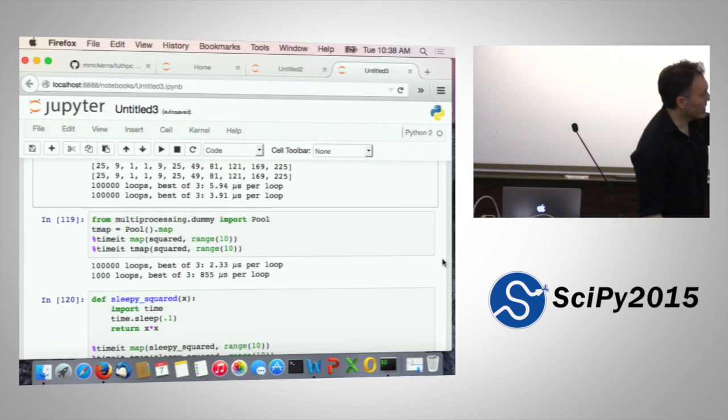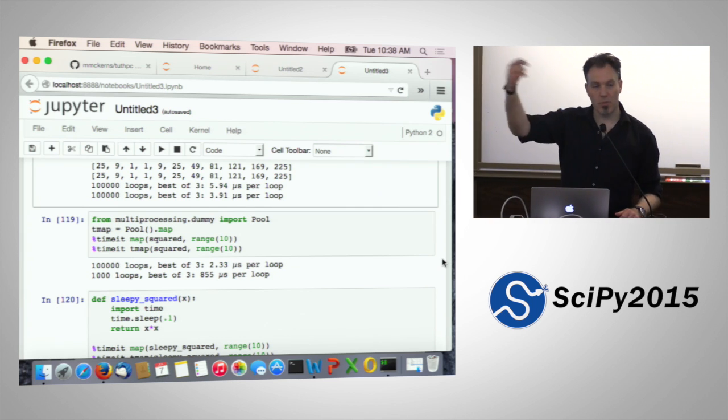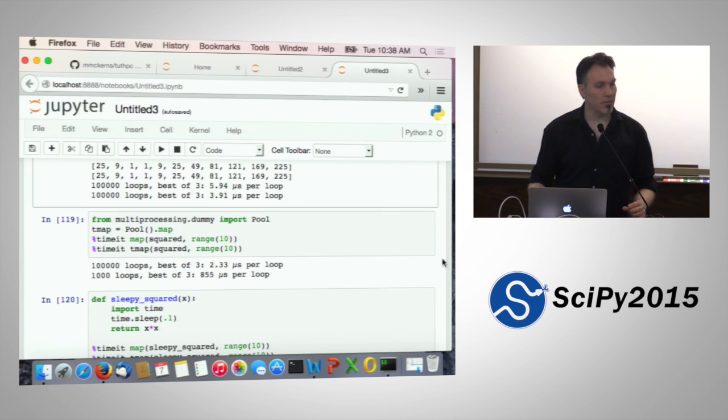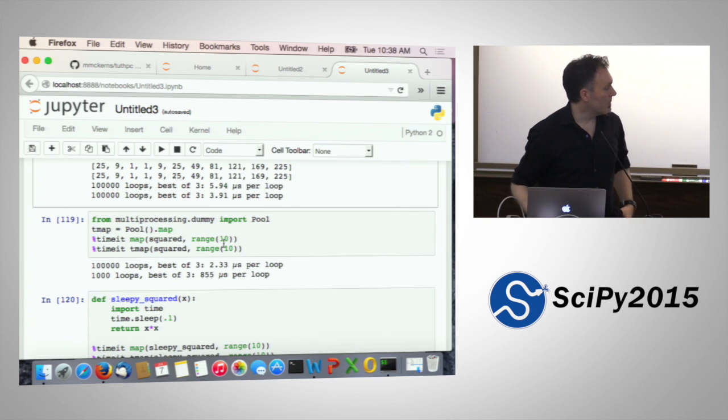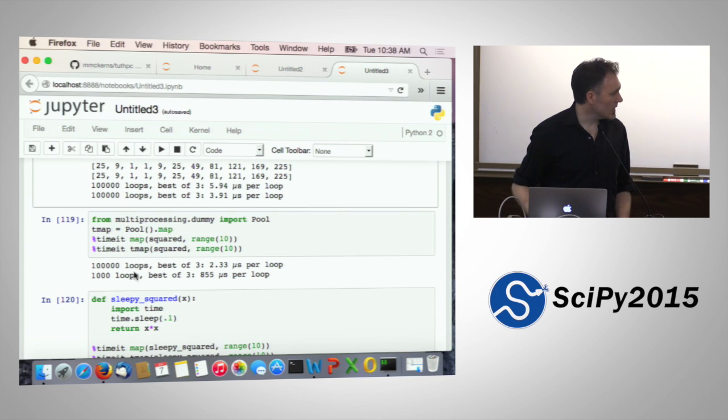If you have written your code so you can easily drop in a parallel library and flip between the different parallel programming models like map and apply, then you can very quickly check which one's faster for your particular use, and then just use that one.